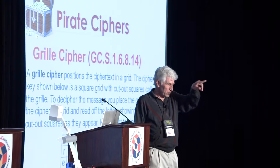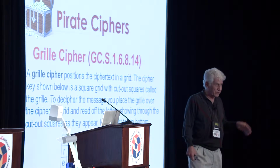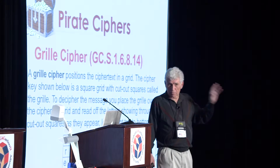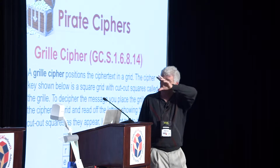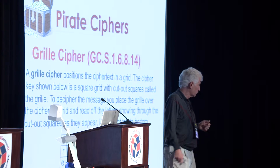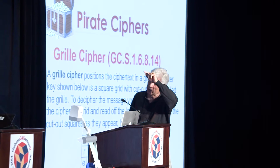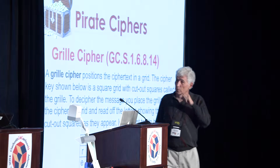as I was watching, some of you were already starting to work on the puzzles, and I was thinking maybe I shouldn't even tell you what a Grille cipher is, because you can already start playing with it. It is, you hide a message in this grid. It could be a square grid, as this one is, or you see on that sheet, could be anything that has rotational symmetry, and that's the big clue. I give you here Grille cipher on a square, 16814.